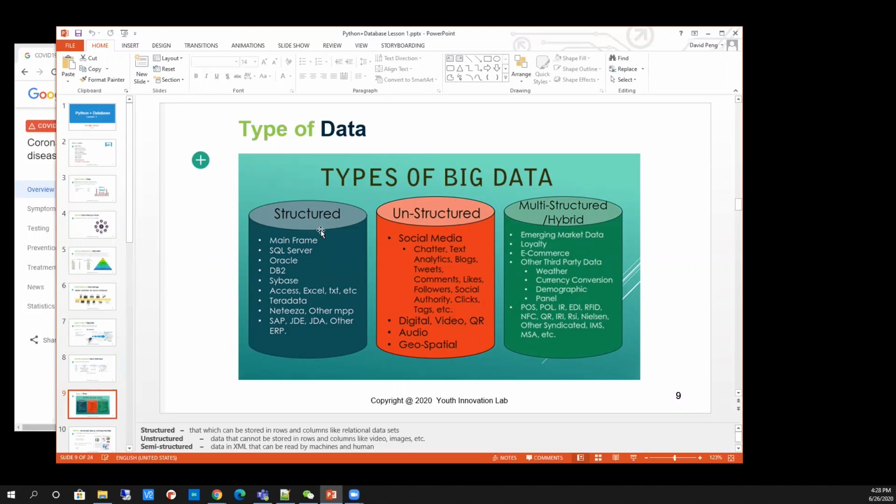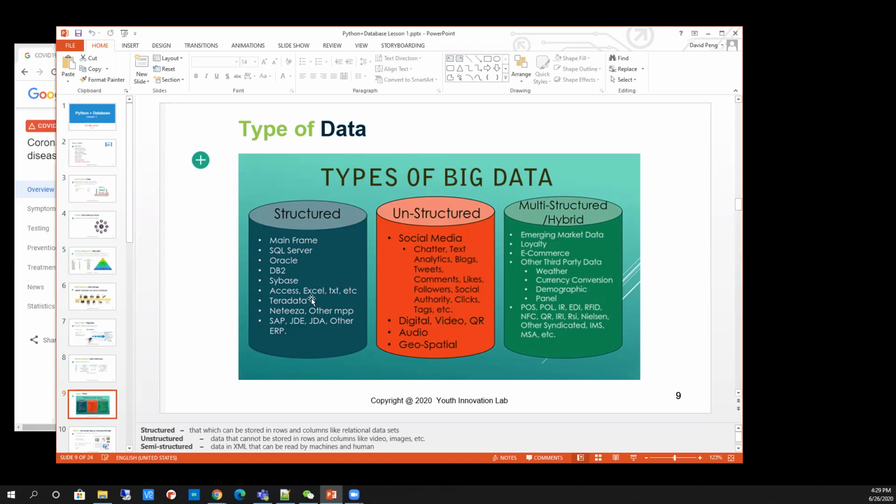One is called structured data, another is called unstructured, and the third one is called multi-structured or hybrid. So let's go through that one by one. You probably get a little confused, but don't worry so much about that.